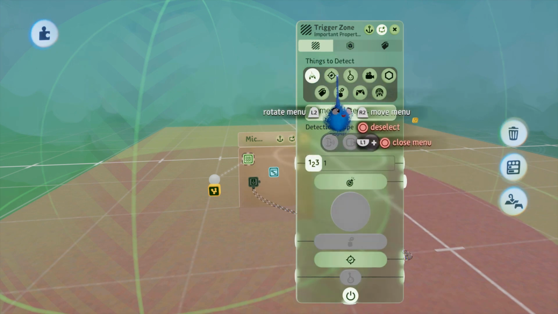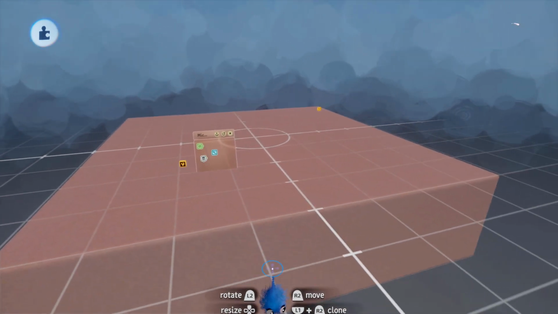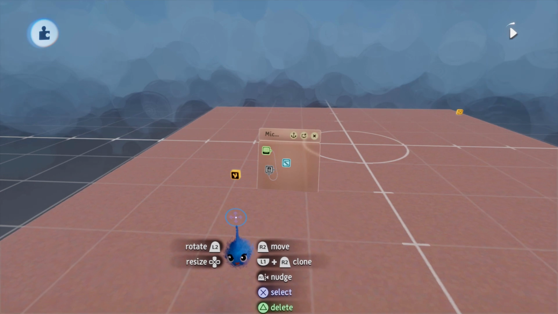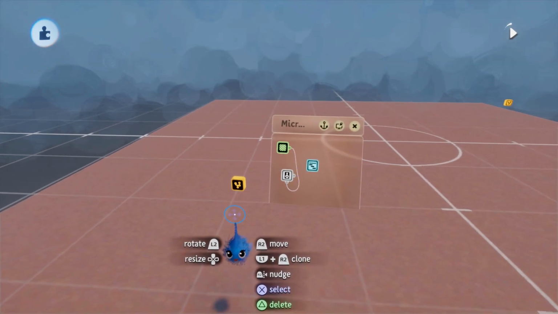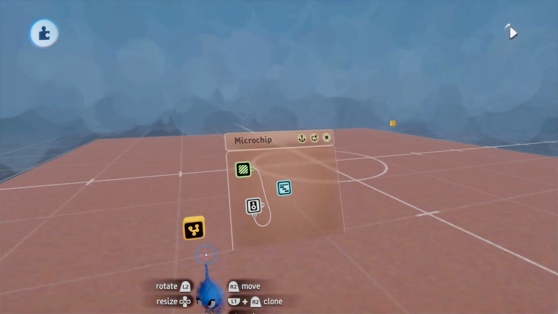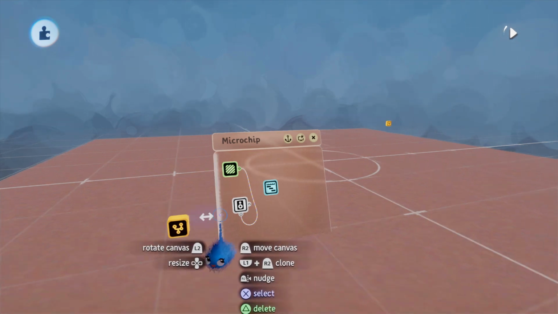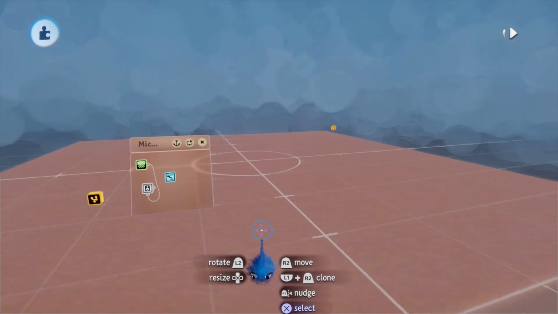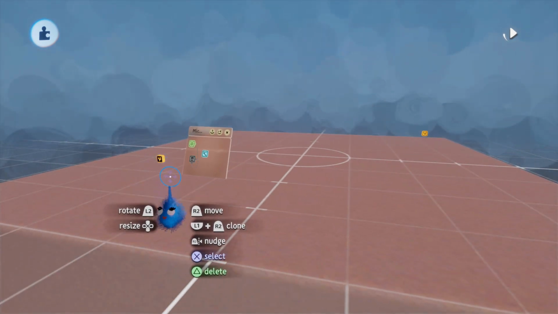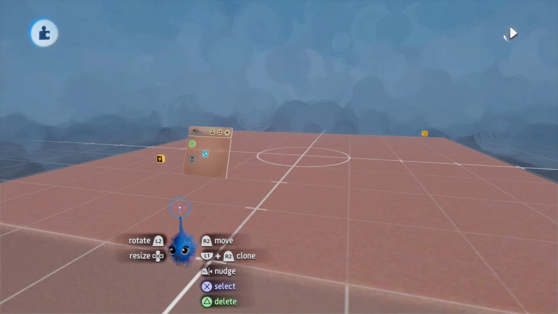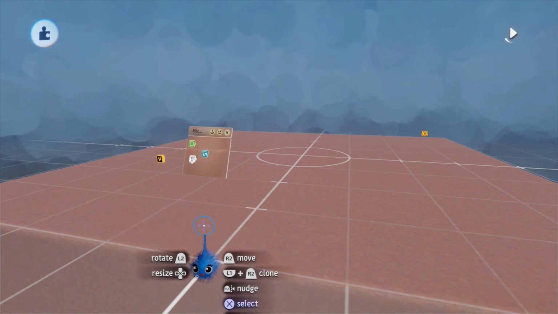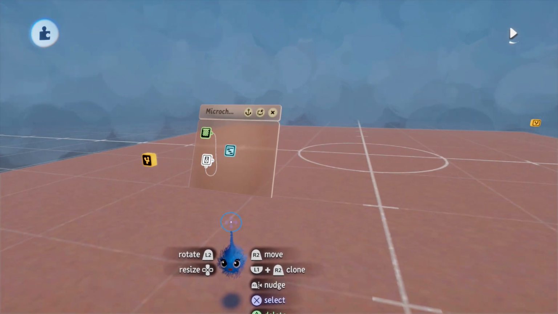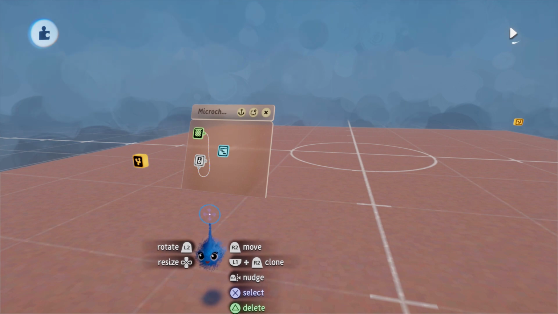Let's see what happens when we try this. We're going to just select the imp. Okay, so we're going to move in. As well with the 3D panning, it's a bit more sort of on or off. But there we go. That's the other way of doing it with a trigger zone, and it depends really on how you want these things to set off. Do you want these to be playing and you move towards it, which is a bit more natural, or do you want it so that when you walk into the zone the music starts? And it will be depending on your gameplay as to which way you need it to work.